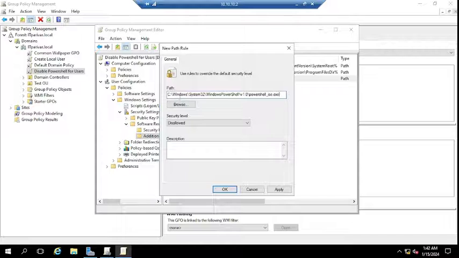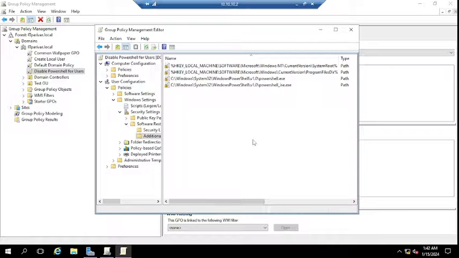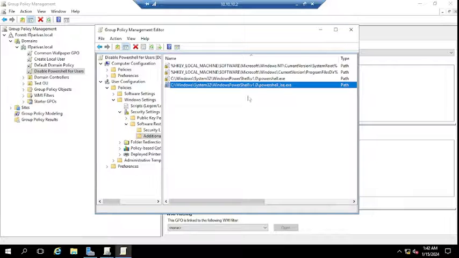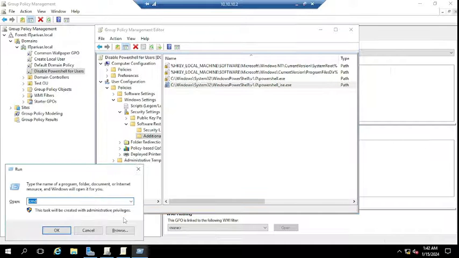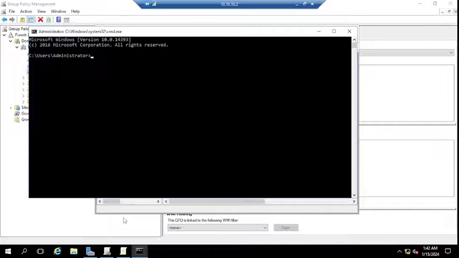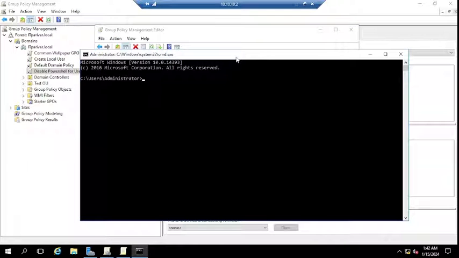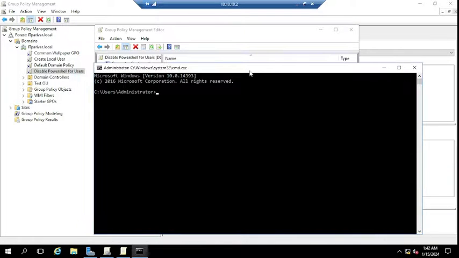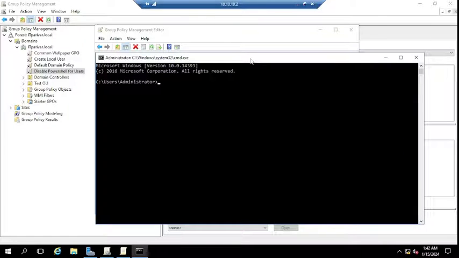So it's C, Windows, System32, WindowsPowerShell, v1.0, powershell_ise.exe. Apply and okay. So why have I created both paths? Because we were able to open PowerShell from the command prompt, right? But that should not work from the command prompt as well.